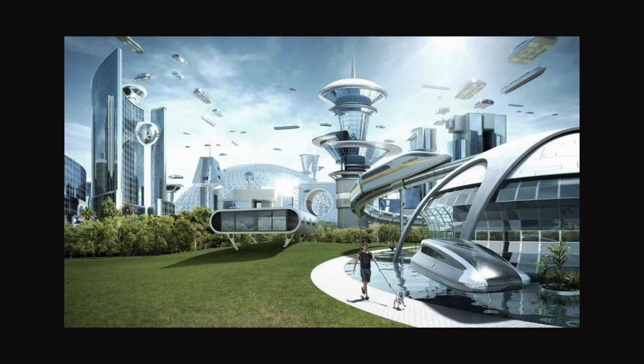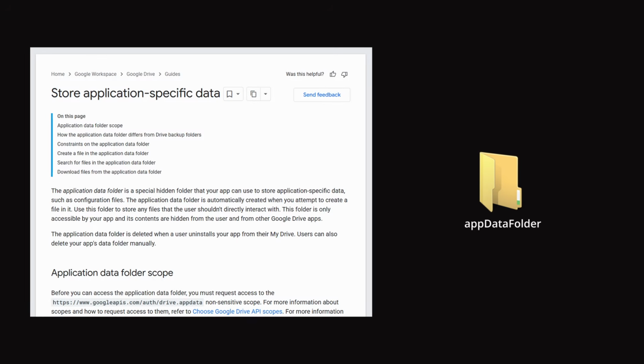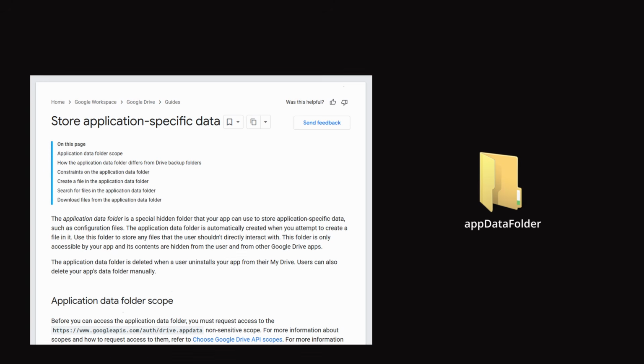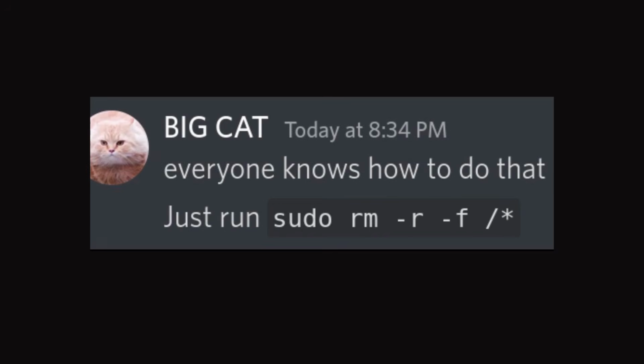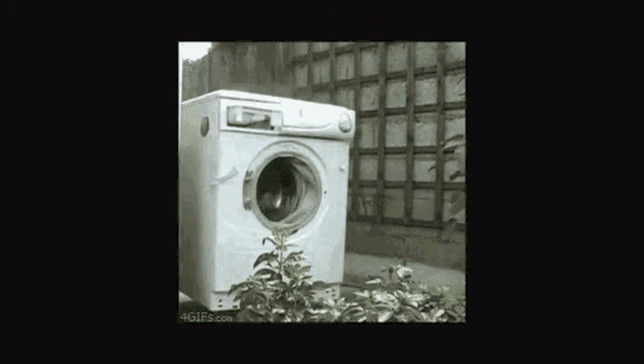Well, there's a better way, and it's been sitting in everyone's Google account this whole time. Google has something called the app data folder. It's a hidden storage space built into every single Google account. Your users already have it. They just can't see it. It doesn't show up in their Drive. They can't accidentally delete your files, and when they revoke your app's permissions, Google cleans it up automatically.